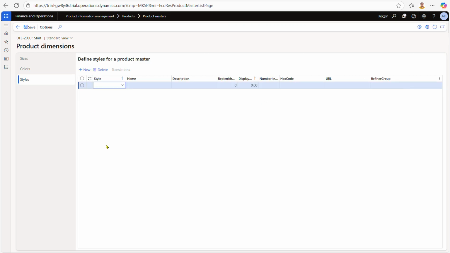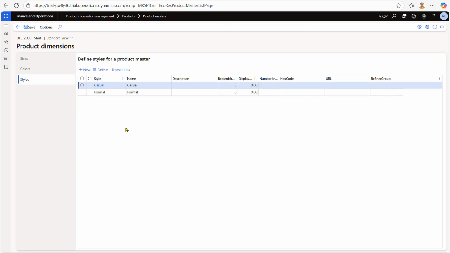I'll create styles. Okay, so I have created size, color and style, and I have given values also.